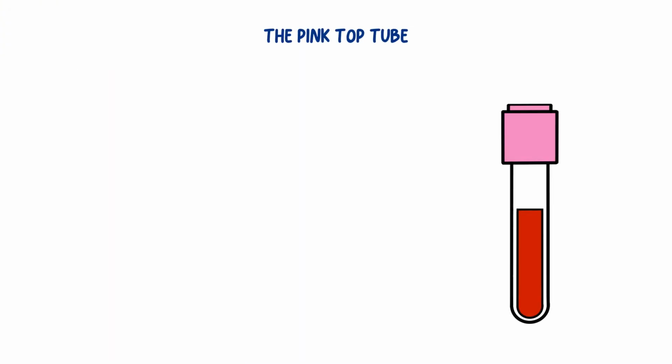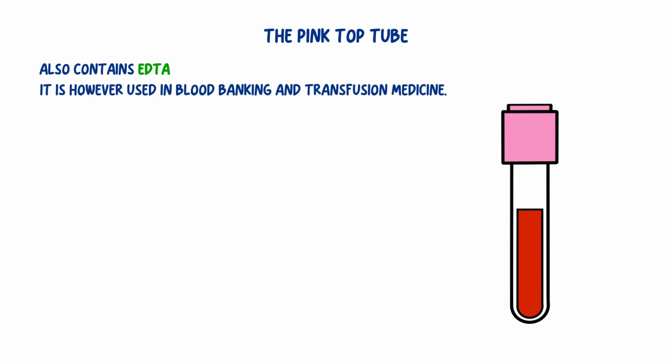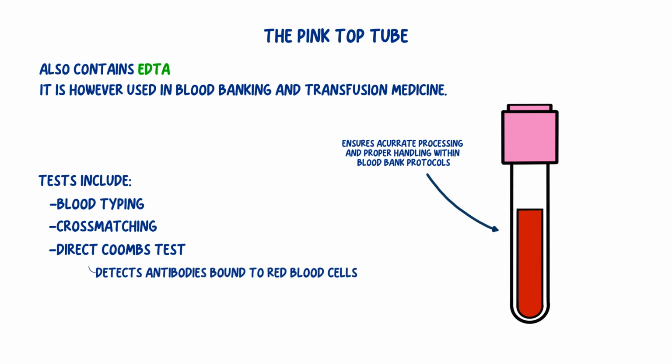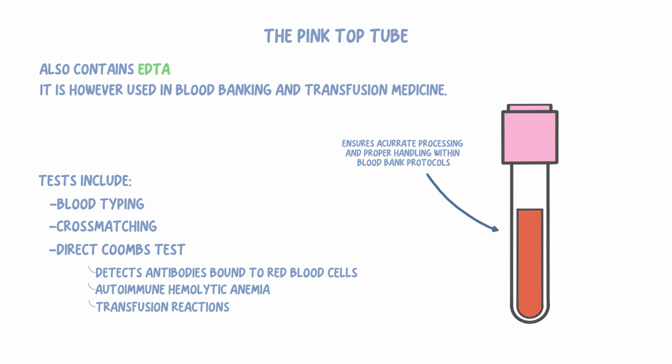The pink top tube also contains EDTA. However, it is primarily used in blood banking and transfusion medicine. This is because it ensures accurate processing and proper handling within blood bank protocols, making it the preferred choice for tests related to transfusions. It is essential for blood typing, cross-matching, and the direct Coombs test. The direct Coombs test is a critical diagnostic tool that detects antibodies bound to red blood cells, helping to identify conditions like autoimmune hemolytic anemia and transfusion reactions.